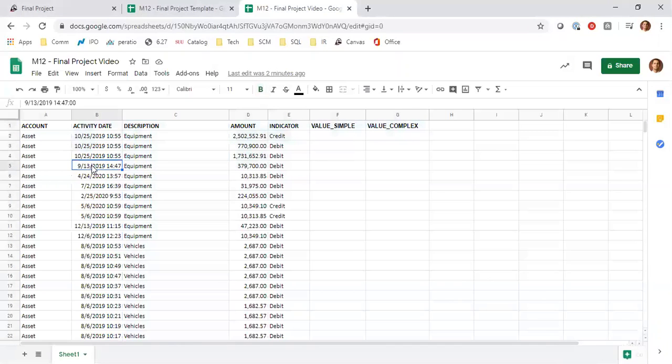Okay, so the first thing with any data set is you want to try to understand what it contains. Now, if you're working in a data set at an organization you work in, you'll probably already know what your data contains, but obviously you don't know the data that you're going to get in this final project, and so we need to explore a little bit. There are two ways that you can explore pretty quickly, and they are filters and pivot tables. So we're going to go over those quickly first, and then we'll get into how to do some of the problems.